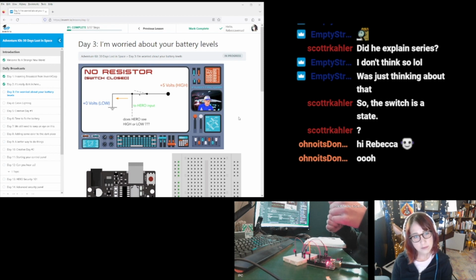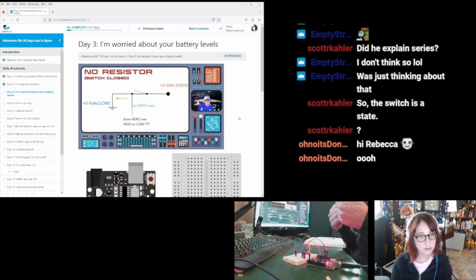In fact, if we tried to connect 5 volts to ground without any resistor in between, the current that would flow would be huge, probably more than the current that the hero can actually supply. This would be a short circuit, and it has the other undesirable effect of producing a voltage here at the hero input pin, which is indeterminate. We just don't know what it would be. So this would be a poor way to design our circuit. It wouldn't work as we wish it to.